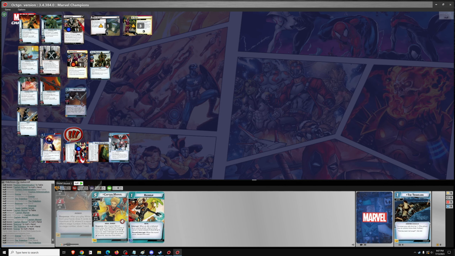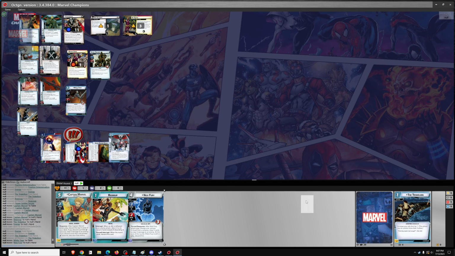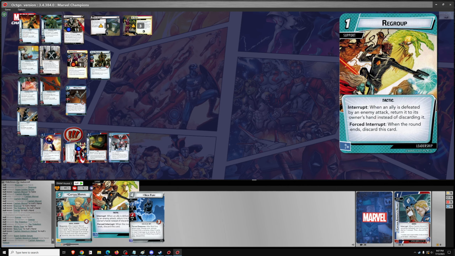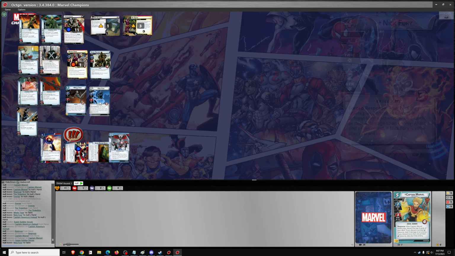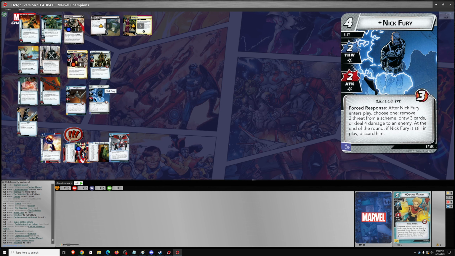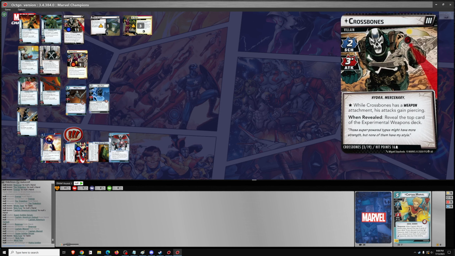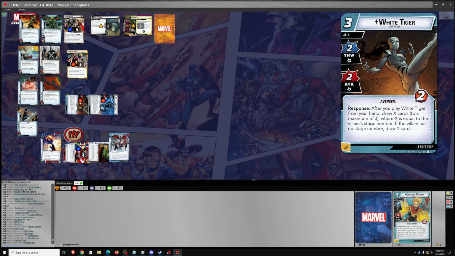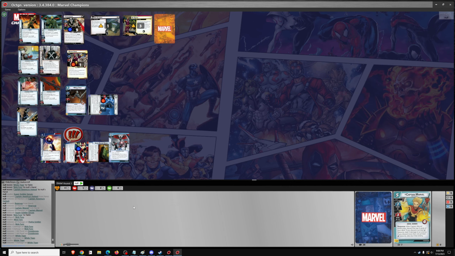Go 1, 2, 3 for White Tiger and draw 2. So I didn't use that yet. We can go 1, 2, 3, 4 for Nick Fury. And draw 3 or use the 4 to take out the Hydra Soldier. Use the 4 to take out the Hydra Soldier. I could attack, take 2 damage. I think I'm going to do that. Deal 4 damage to the Hydra Soldier. We'll leave White Tiger's action available and we'll draw 5.